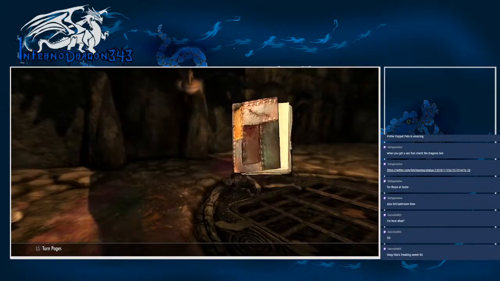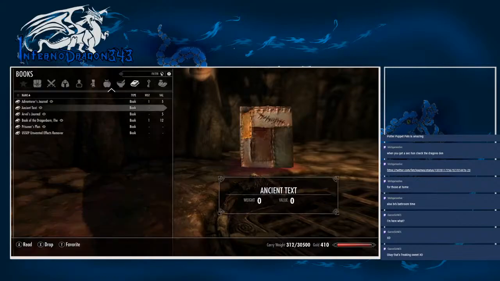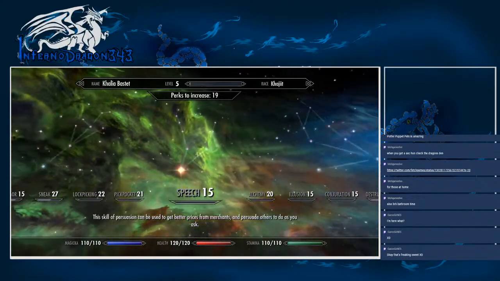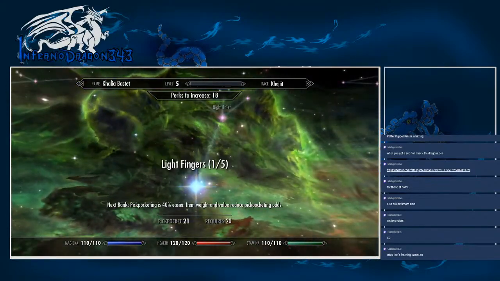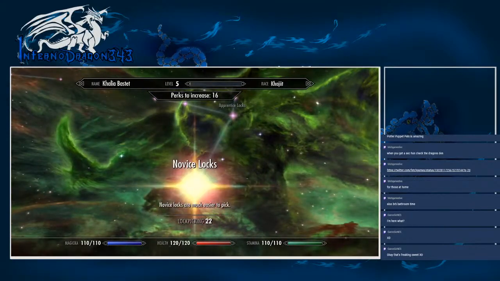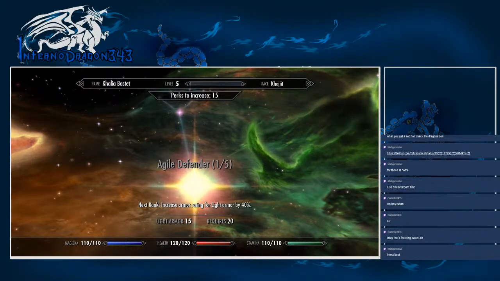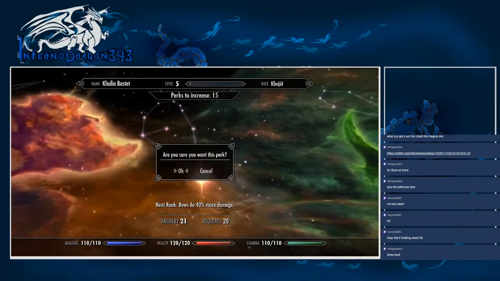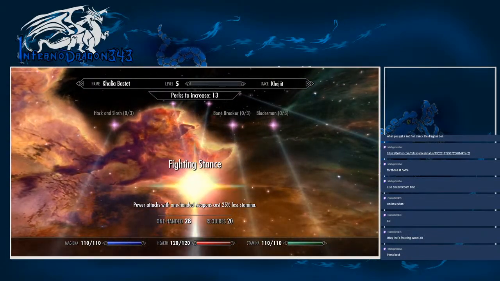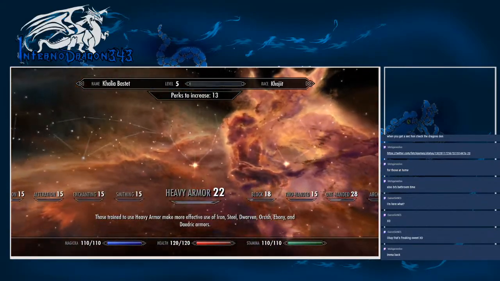So I'm actually going to give myself even more perk points, just so I don't have to keep going back to read the book the whole time. Because I can. Smart idea. So, alright. Buying and selling prices are better. Pickpocketing is easier. It's even easier now. Novice locks are easier to pick. Check. Light armor is now a bit better. Okay, bows now do even more damage. Let's see, one-handed fighting stance. Power attacks now cost less stamina to use. What else? No, I can't do anything with that.